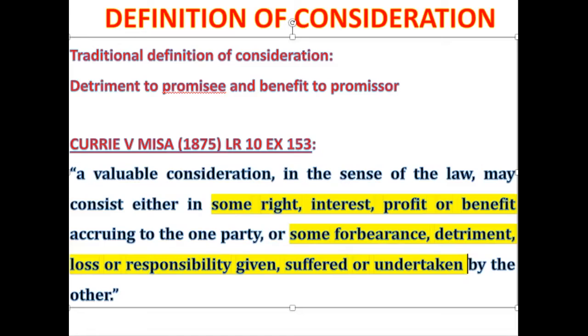Now, ideally, I have a right to eat, but you have told me not to go and eat. You have told me to undergo this forbearance, this detriment, this loss of not eating. Now, if I refuse to eat for the next 1 month, that will amount to forbearance. That shall suffice as valid consideration, for which reason that agreement will be enforceable.